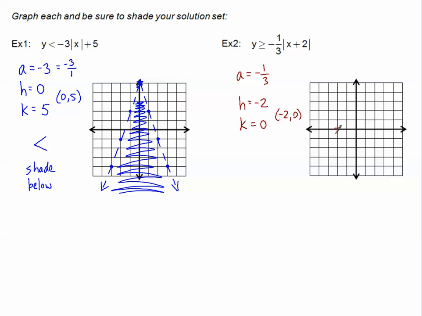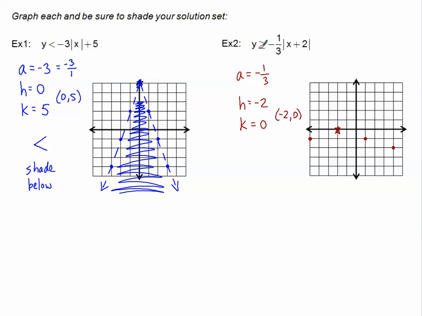I will go to that part of the graph. I'll put a little star. Maybe you continue to do that. I like my little starting point. And then I'm going to do my slope, -1/3. So I'm going to go down 1 and right 1, 2, 3. Down 1 and right 1, 2, 3. I've run out of space over here, so I'm finished. But now let's make sure we do the mirror image over here to the left side. Down and left, 1, 2, 3. And that's really it. I'm not going to go off this way.